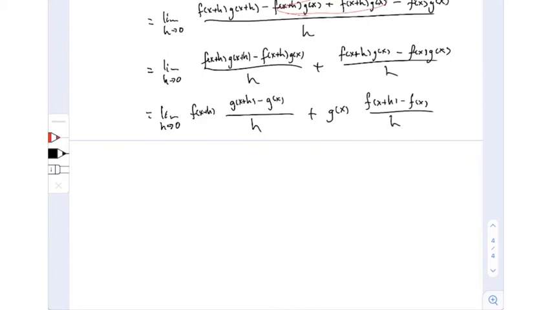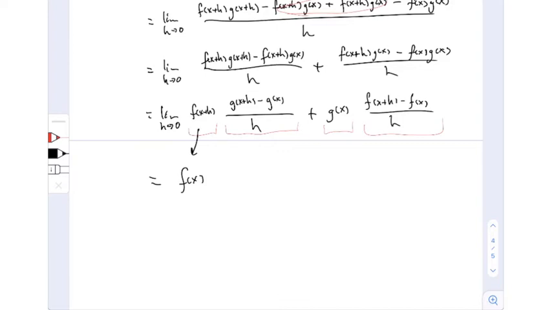So what we have, you want to think of this in like four different parts here. Each of them, you can take the limit as h goes to 0. What do you get from the first thing, f of x plus h? When I take the limit as h goes to 0, I just plug in 0 for h, and this guy becomes f of x, right? When h becomes 0, f of x plus h becomes f of x.